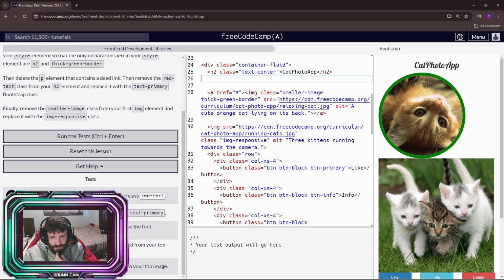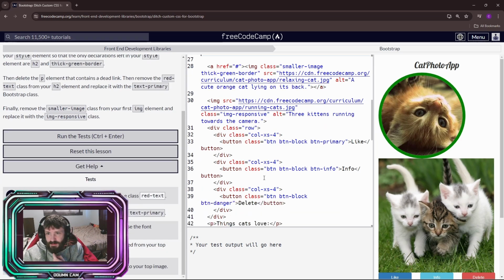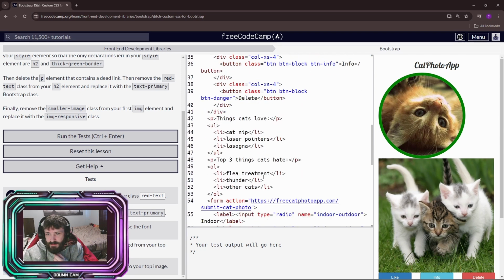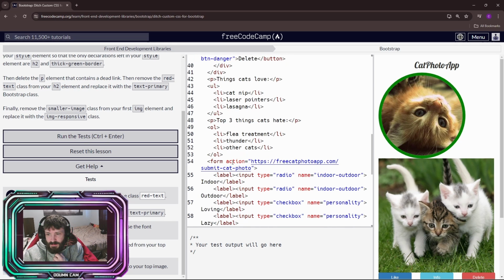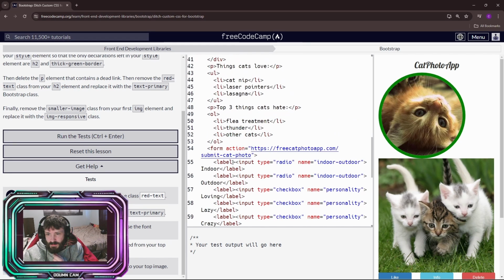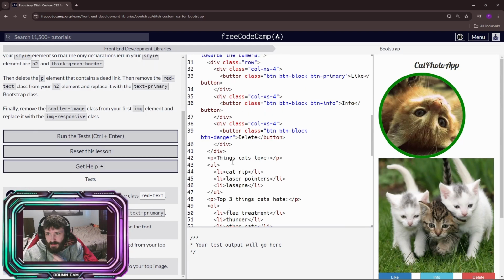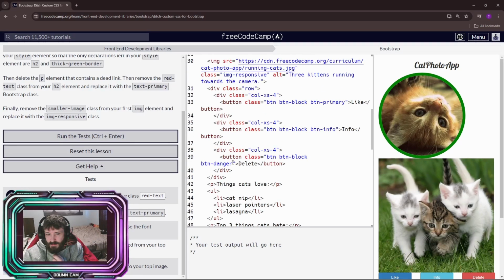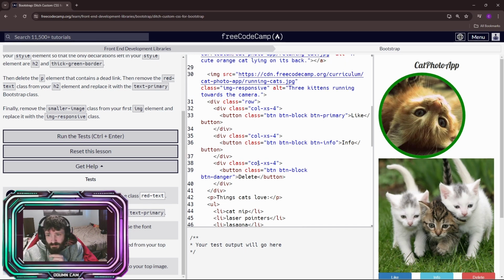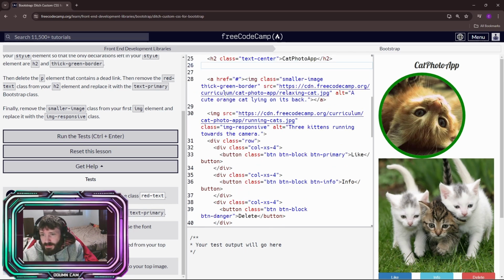And your paragraph should no longer use monospace. Where do we get monospace? Give me one sec.